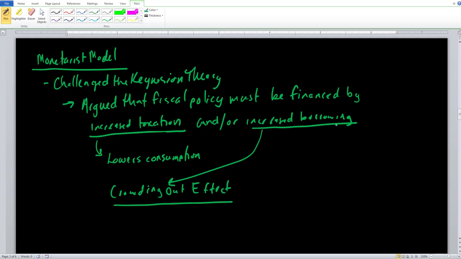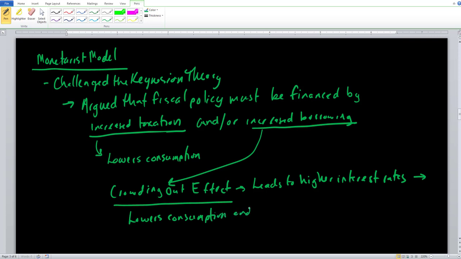The government is going to sell bonds to the public, so people like you and I. If they keep on doing this year after year after year, because they keep on pursuing expansionary fiscal policy and increasing the deficit and the debt, it can eventually lead to the crowding out effect, which leads to higher interest rates. And if interest rates are pushed higher, what does this mean? It means that you and I are hurt once again, but also firms and businesses, because it lowers consumption and investment.